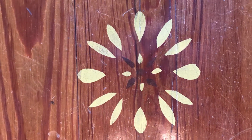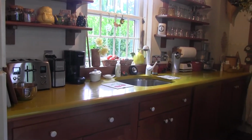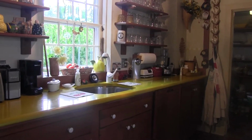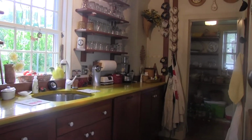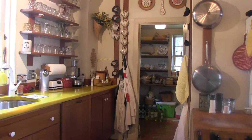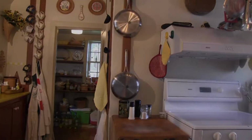The beams, the windows, we have 12/12s and 4/4s and all kinds, and some original glass still here. And what else can I say? We love this kitchen. Some of our happy memories are the Thanksgivings we've spent here, and even in this kitchen I was able to cook Thanksgiving dinner for 18 people. I just love the kitchen. We both love the kitchen. We spent a lot of time in the kitchen.